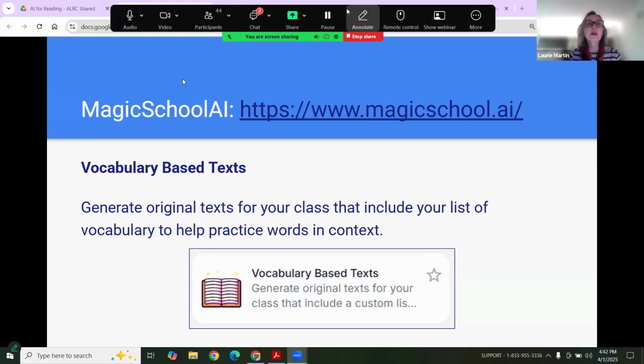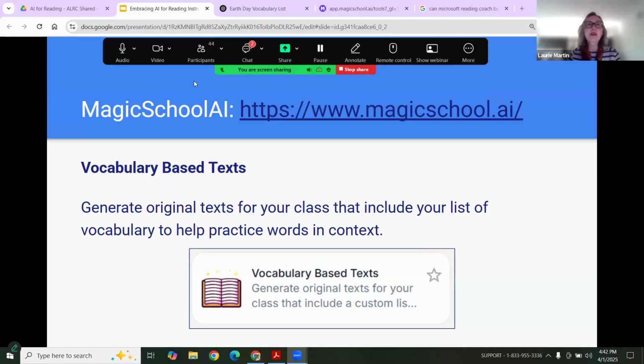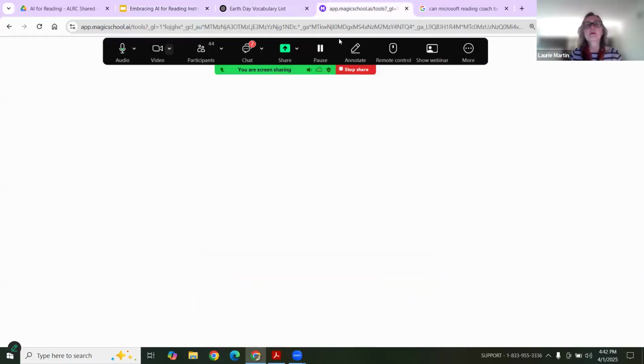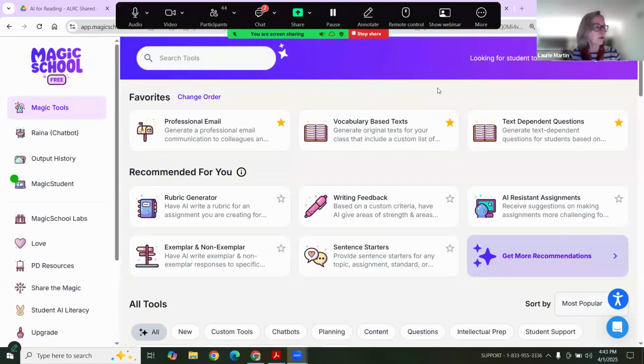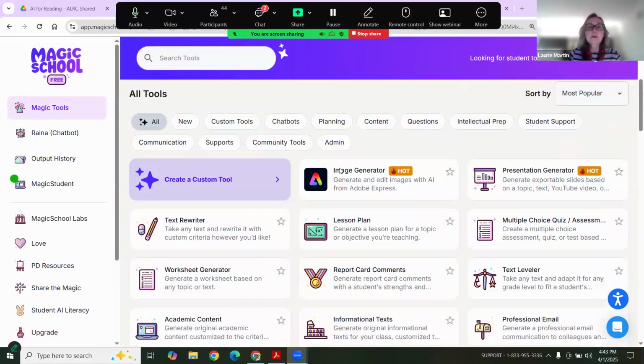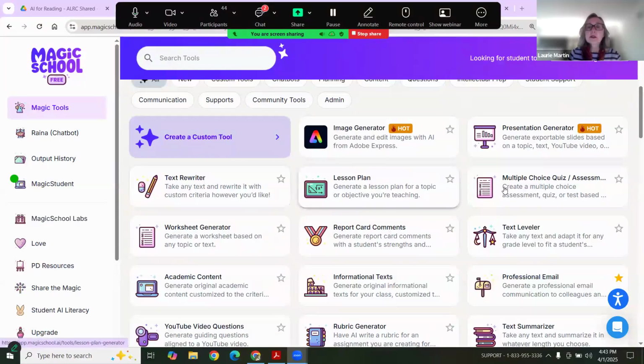It is free. Well, it has a free and a paid version, but the free version is very sophisticated. I mean, you can do a lot with it. I don't think there's really any need to go for the paid version. So this is the home page. I got myself a free account, and I'm just going to scroll a little bit to show you each of these tiles on here is a different thing that Magic School AI can do for you.